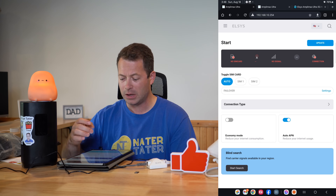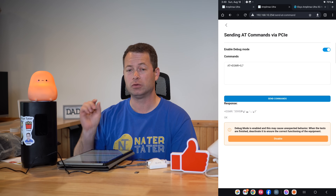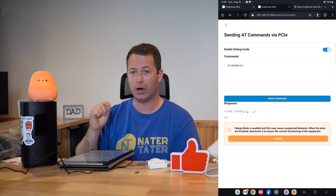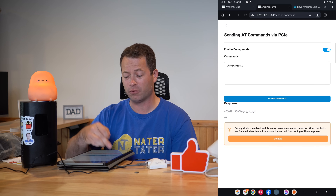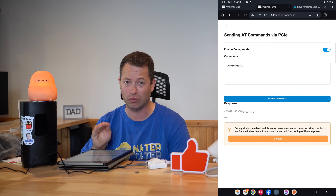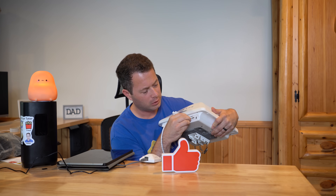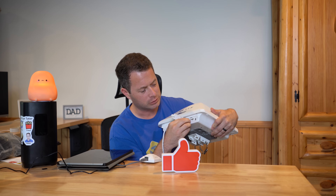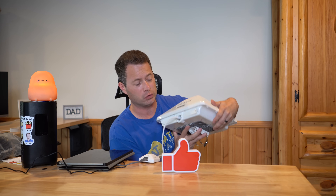To verify before going outside, I typed AT+EGMR=0,7 - the zero is a read versus a write, while the one before was a write, and comma seven looks for the IMEI number. The response lets me verify I got the correct IMEI. You want to make sure you have the correct IMEI with no typos or extra digits. Now I can take the SIM card and slide it in - I prefer slot one, though it does have two slots. It only has one modem so it can only use one at a time.